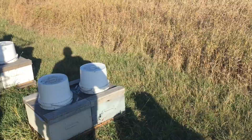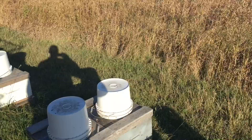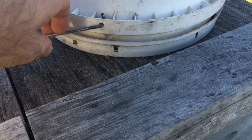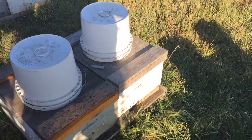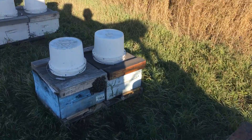We're out picking pails this morning. I just want to show you a disadvantage of these hive top feeders. When bees are taking the syrup really slowly — it's been cool for the last couple of days — there's not much syrup being taken, it just keeps leaking and makes a bit of a mess. That's not too big of a problem, but when you have the pail set up wrong, right over top of the hole, that's when things go bad.